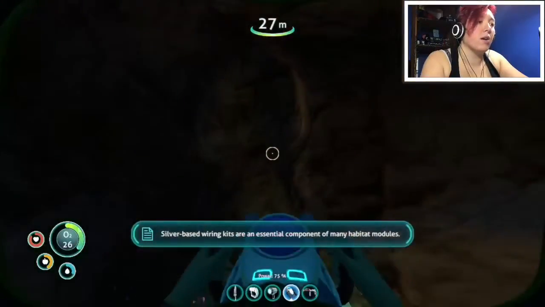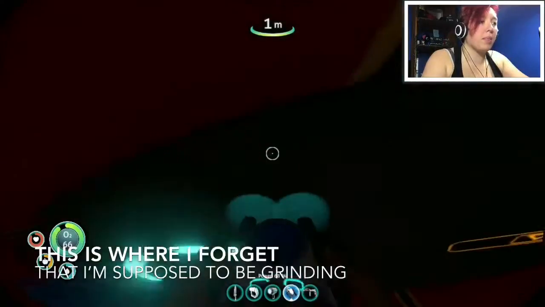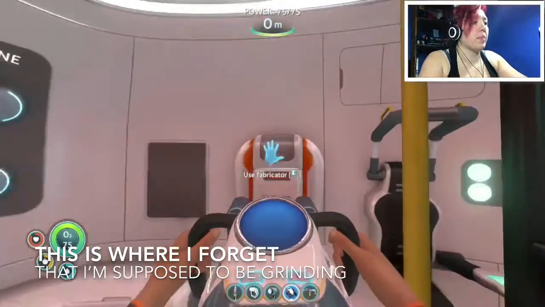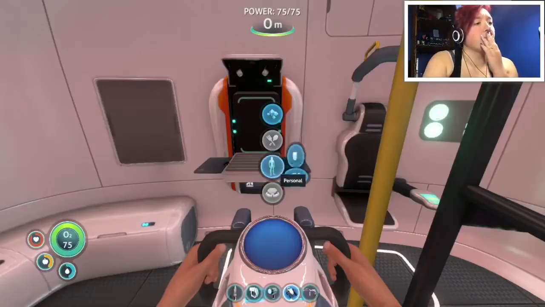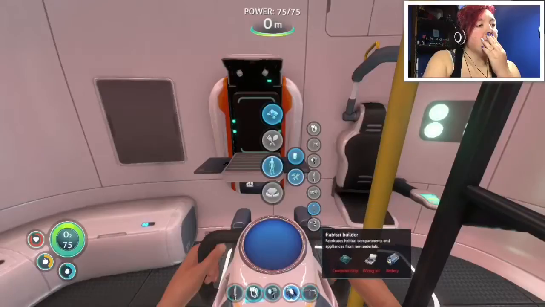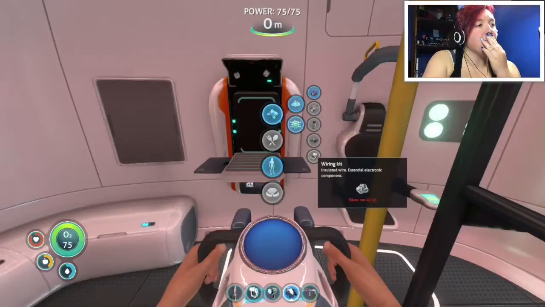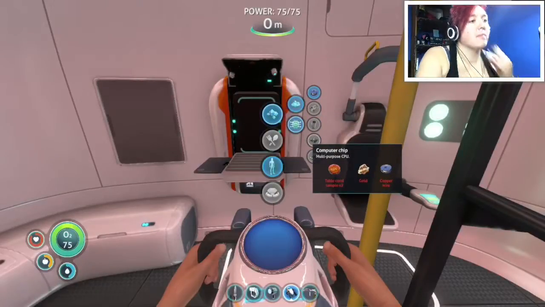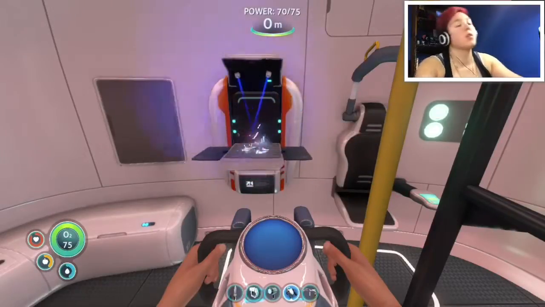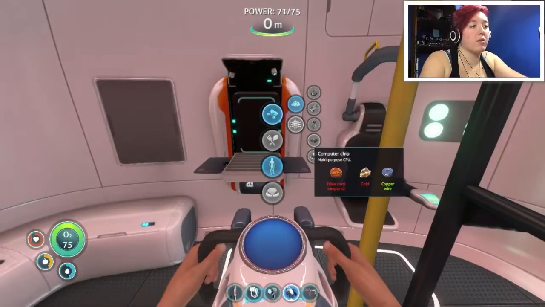Ooh, silver! Based wiring kits are an essential component of many habitat modules. I can make those. Okay, I've got gold.